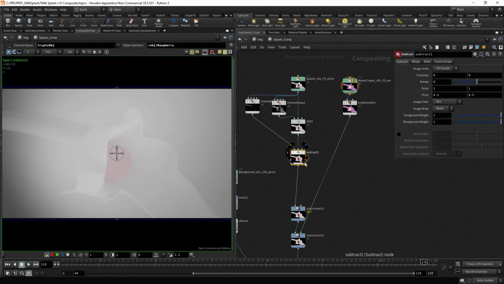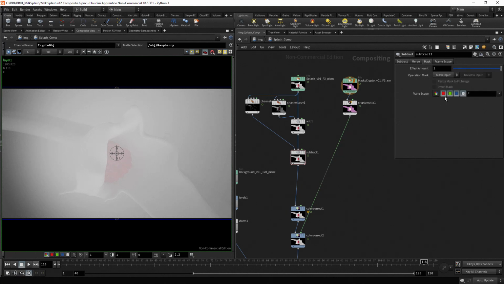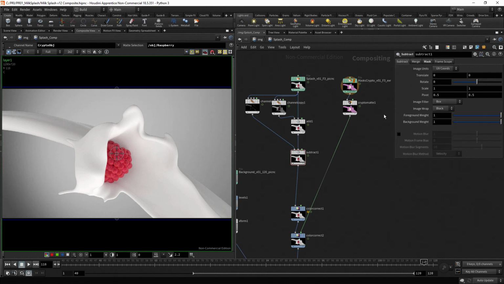We have an issue because the Subtract node is subtracting all the channels, including the alpha channel. To avoid messing with the alpha channel, go to the Mask tab and disable the alpha. Return to the Subtract tab. Now, with the foreground weight, we can control how much of the reflections are subtracted.